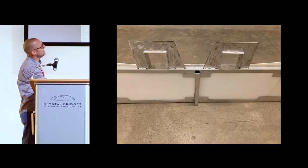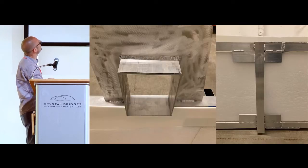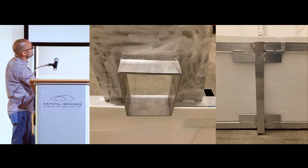And this is just another detail of the two eyelets and some of the gusset structure, along with the blades that hold the foam in. Another detailed picture of the eyes and the gusset.